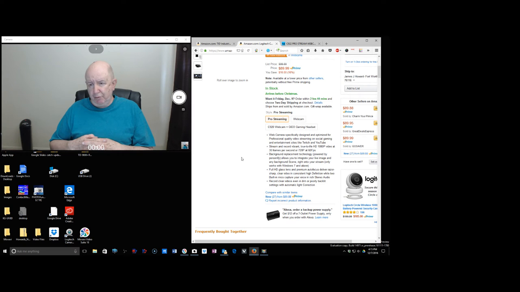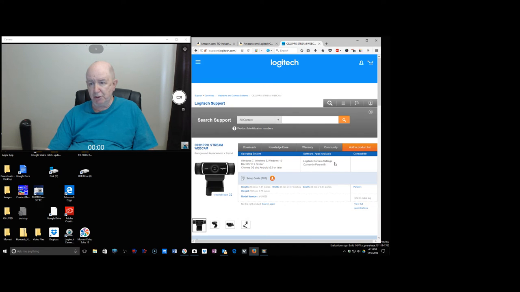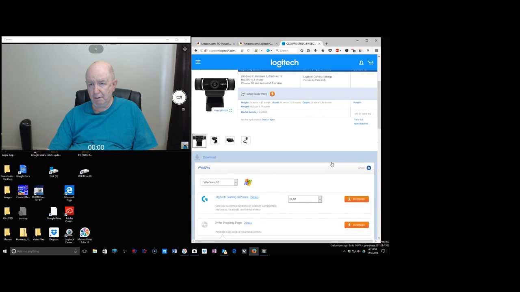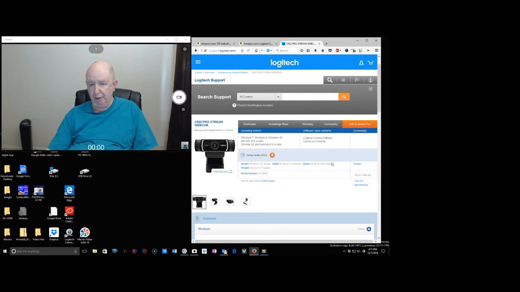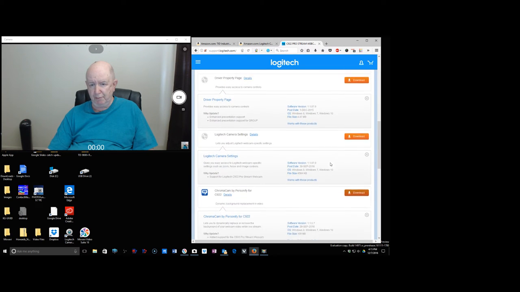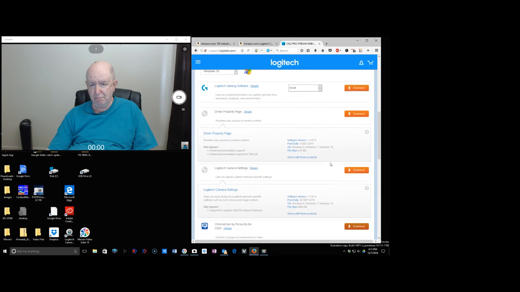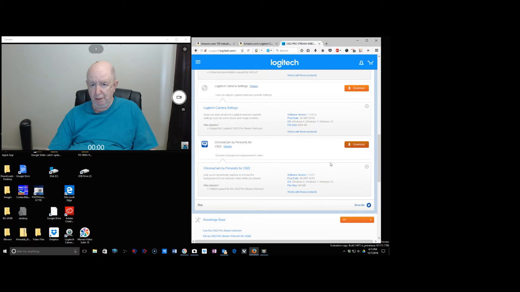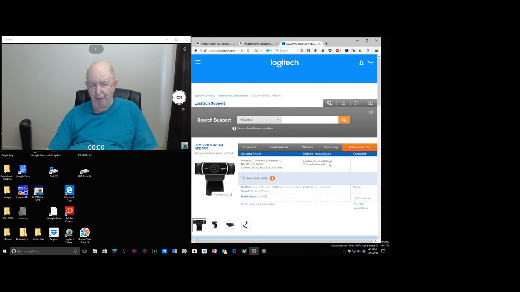It comes with some software you have to download. If you follow that URL that I mentioned that's on that thing, it takes you here, to your camera, and gives you a little information. You can download some help files or something. And there's the driver or program or whatever, and some software from Personality, which lets you take a background out of the back.